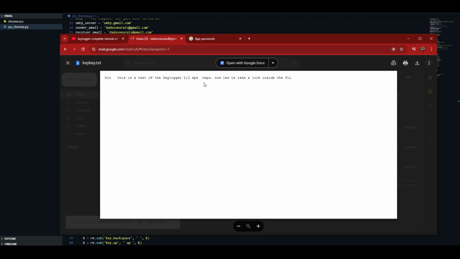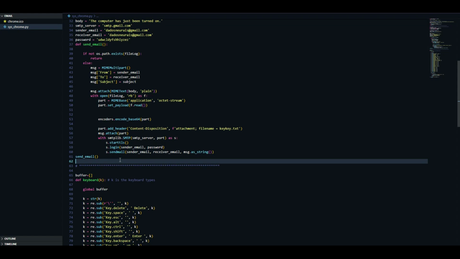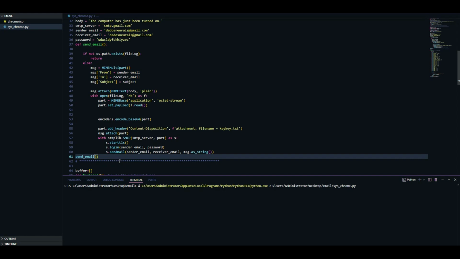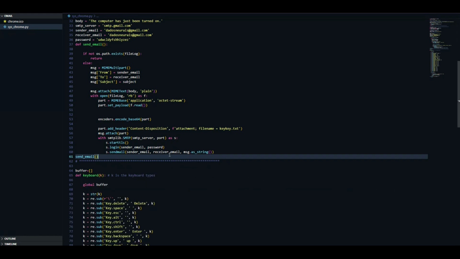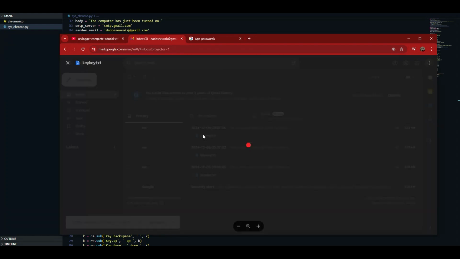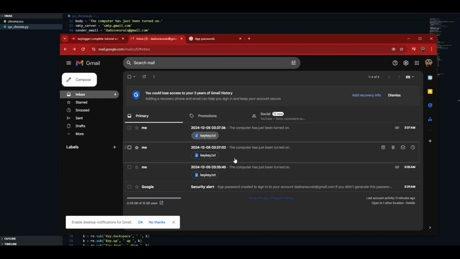Our second test, let's use the 30 email. We are running again. Close. The 30 email is here. Look, for the third time, what I have just typed. Okay, so each time the machine opens, the email will be sent.